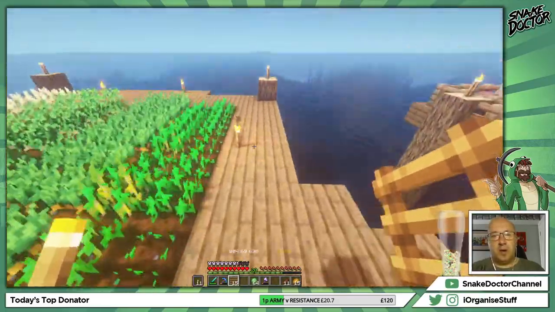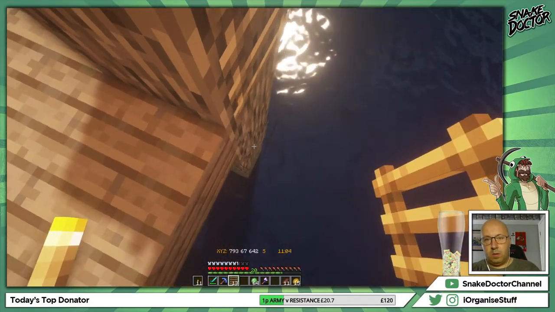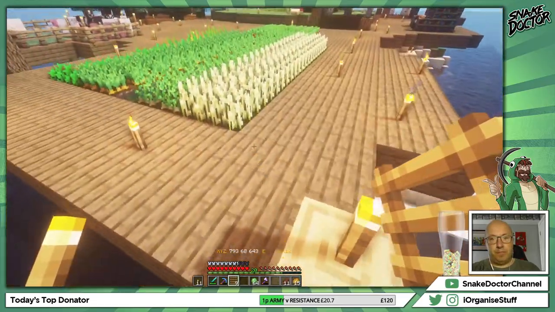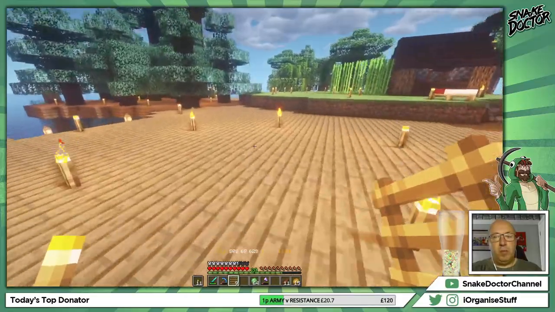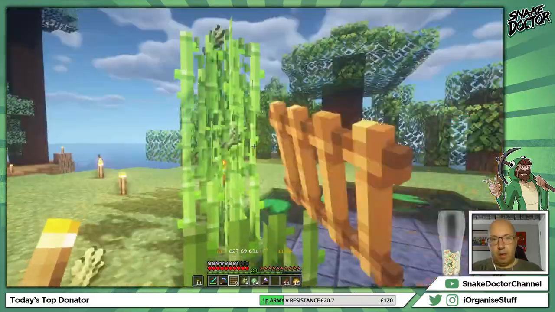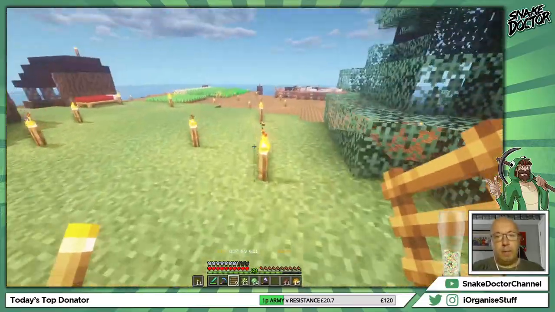I'll put some on this side as well, just in case I come up right here. There and over there. That should keep me safely up and down on the island whenever I need to. So I need to get some paper. Where was that? There's some here. Grab all of that. And there's some more down somewhere.